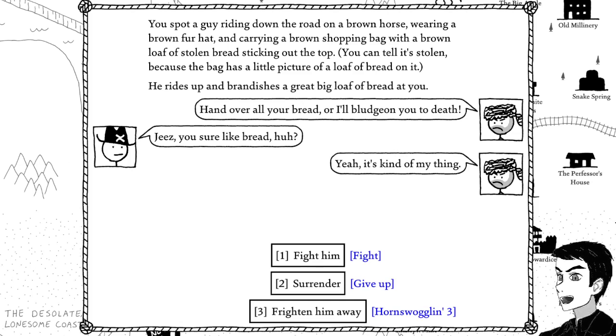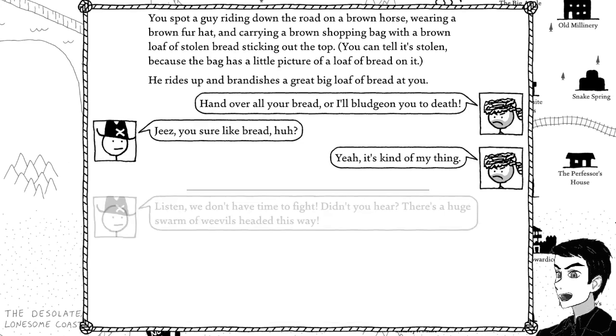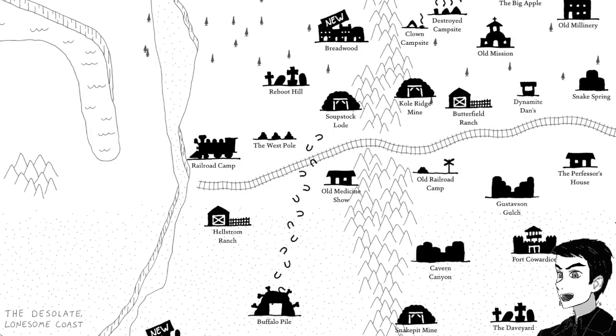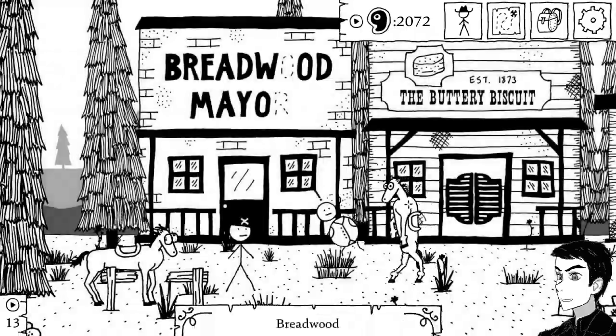We can frighten him away. Let's do it. Listen, we don't have time to fight. Didn't you hear? There's a huge swarm of weevils headed this way. Ooh, weevils. A plague of weevils. If you don't run away now, it'll be on your own bread. He screams and rides away at a gallop. Phew! 20 XP. Okay, it's fine.